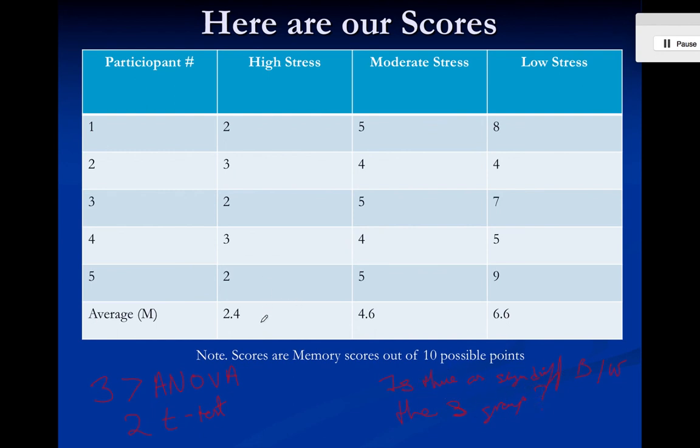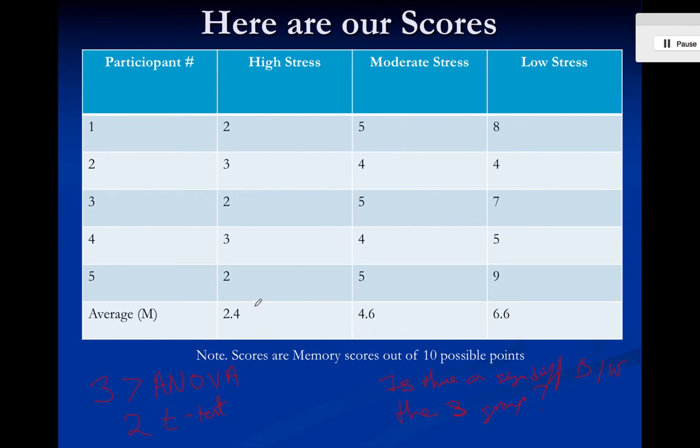So how am I going to do that? Again, a t-test wouldn't work because it would ultimately inflate my alpha level. In each one of those cases, I would use 0.05 as my maximum alpha level, so I'm going to end up with a 0.15 alpha level for my entire comparison of high versus low, moderate versus low. Rather, I'm going to use a different statistical analysis that controls for that alpha level. That's ultimately what ANOVA is used for. It's a method for us to control the alpha level so it doesn't exceed the maximum we're allowed to set, and still compare all my groups.